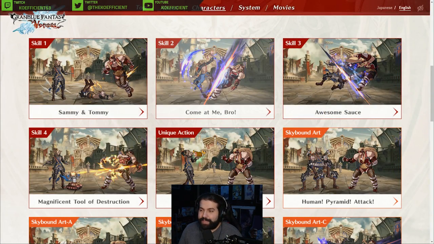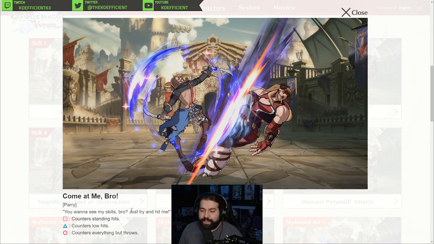After that, it says, come at me, bro. You want to see my skills, bro? Just try and hit me. It's a parry. I did not know that. It counters standing hits, counters low hits, counters everything but throws.